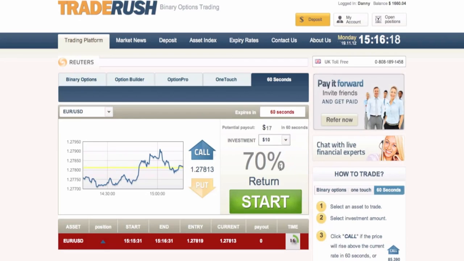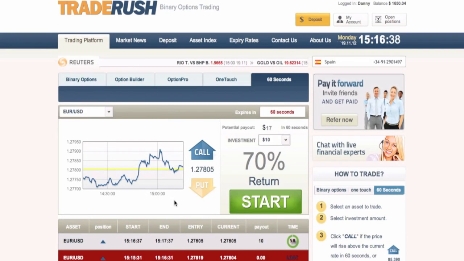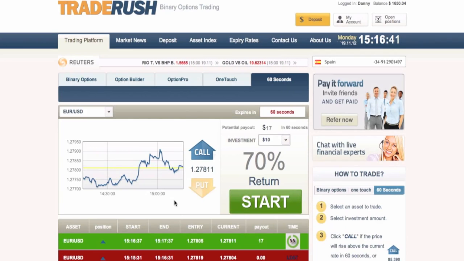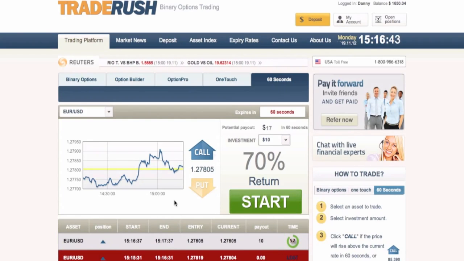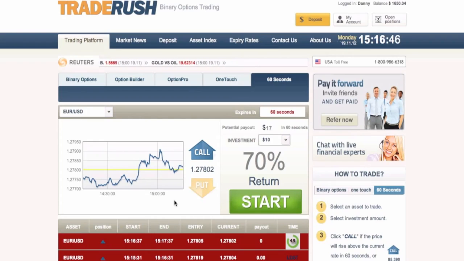So what I'm going to do next is I'm going to get the $10 trade ready to strike as soon as the trade finishes. Because remember, you have to be very, very quick. So as you see, this trade is now going to expire in 7, 6, 5, 4, 3, 2, 1. And as soon as it hits 0, you hit start, click OK, and you're straight in there. Now, one thing I want you to realize is that the single most important thing when trading with this strategy is that speed is the key. I can't stress how important it is to put on the next trade as soon as the timer hits 0 when you're in a losing trade. This will help you catch the fluctuation at the right point in order to profit.